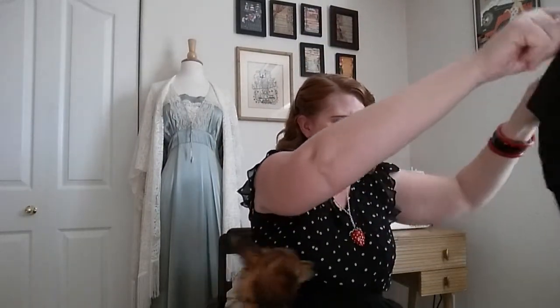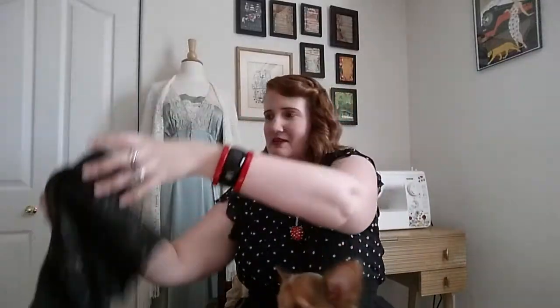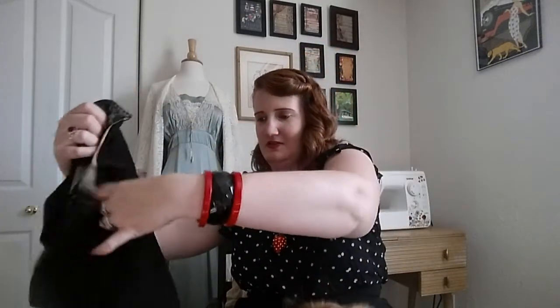Next up is this gorgeous 40s dress. At first sight, I thought it was from the 80s. Be careful because of this fabric, because it's actually pretty thick. I thought maybe somebody designed it in the 80s, but then I found the label, and there's the label. So that's definitely a vintage label. This dress is to die for. I would love to be able to fit in this thing, and I can't wait to find somebody a happy home for this. So beautiful 40s dress.